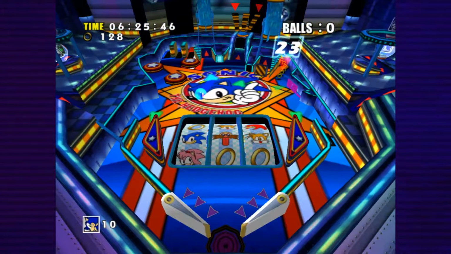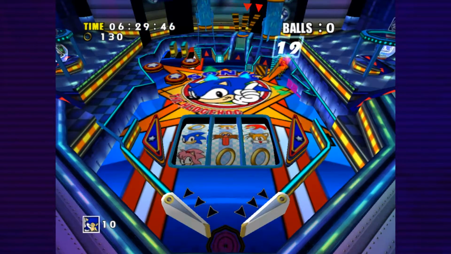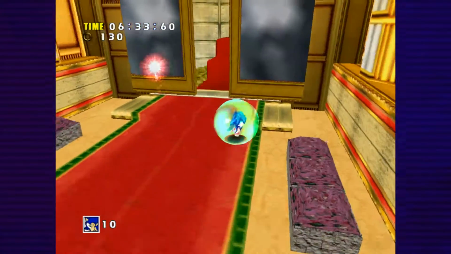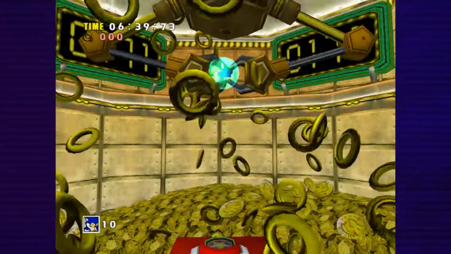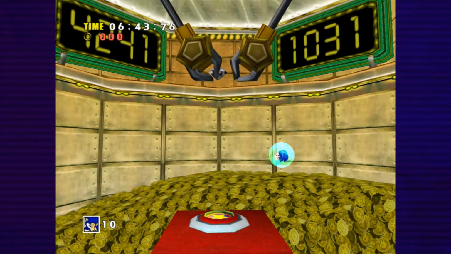Oh yeah, try not to get free Eggmans, because if you get free Eggmans, you lose rings, so don't get that. I think we've got enough rings now that we can deposit. I think so. We've got 130 rings. I don't know how many rings we had before, but I think we had enough. So let's just stand on the thing, deposit it up. I think it's enough. I actually genuinely don't remember. Okay, no, we don't have enough.